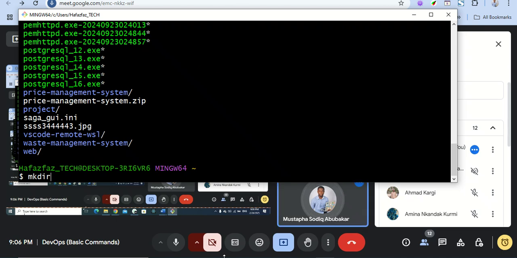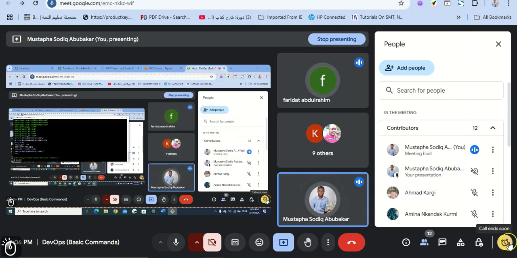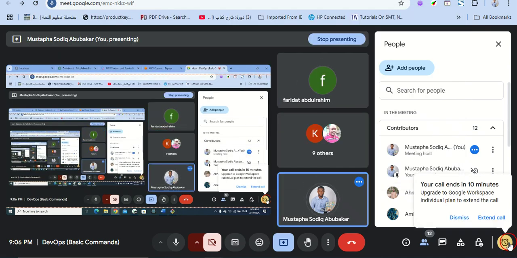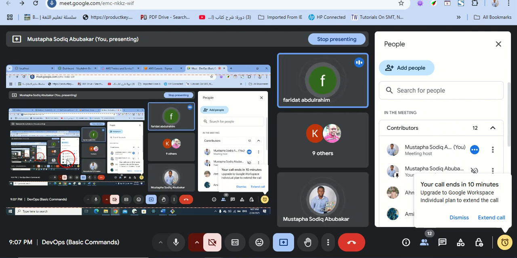So, please, any more questions? I think we can call it a day. I would have introduced more commands today, but we have just 10 minutes. Nevertheless, I will try as much as possible to send you some notes. For those that love reading, I will send you the materials first to read ahead, so that we can move as fast as possible, because we have a lot to cover. A lot to cover. I hope you've gained something today, and I hope you've learned something today in DevOps.